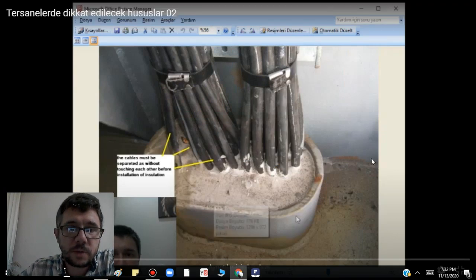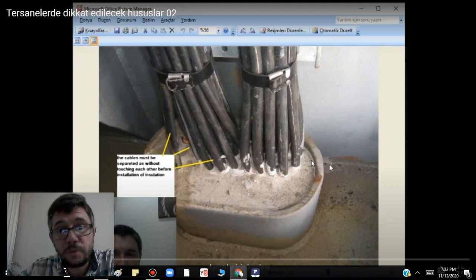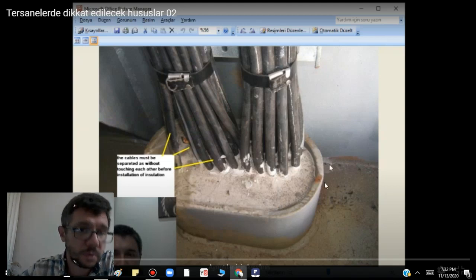This is much better. You see here, in the cable trunks, the cables must not touch each other — as much as possible they have to be separated. When they fix the cables, they just put them very close to each other and some at the back are touching each other. This is also an important point. Also this isolation for the fire tight integrity has to be completed and intact. This area must be completely isolated and closed. Sometimes they forgot to close, some parts remaining open. You have to check this one also.